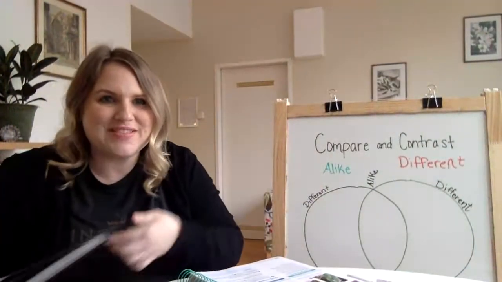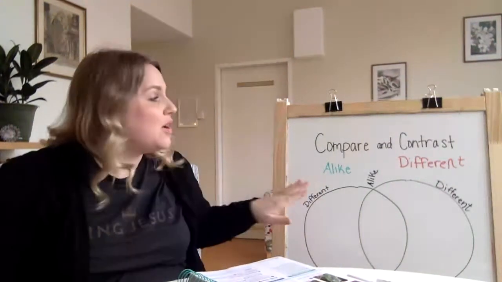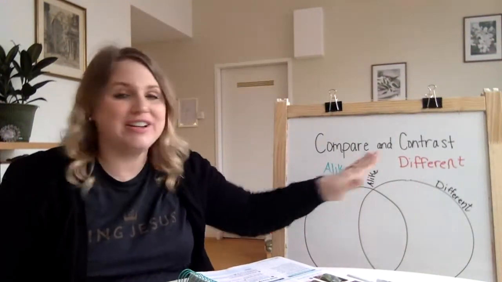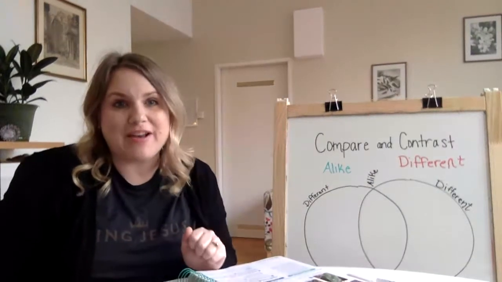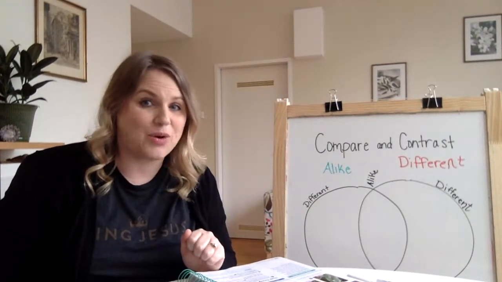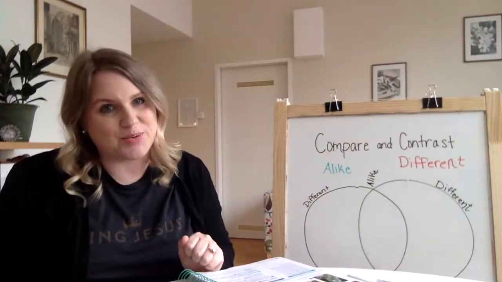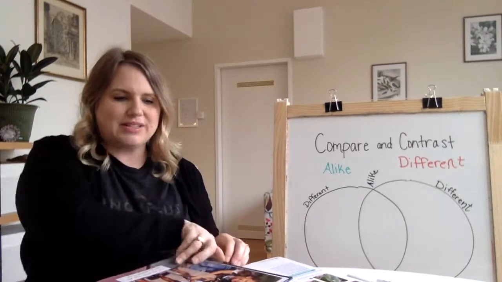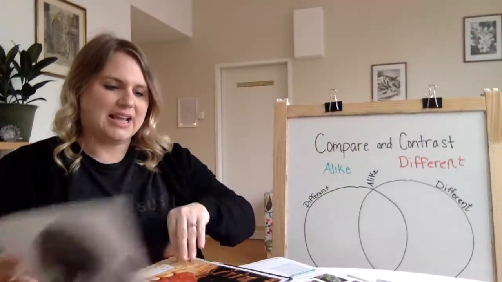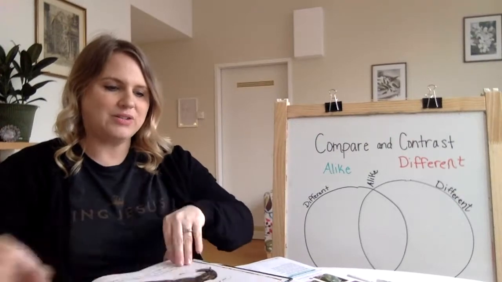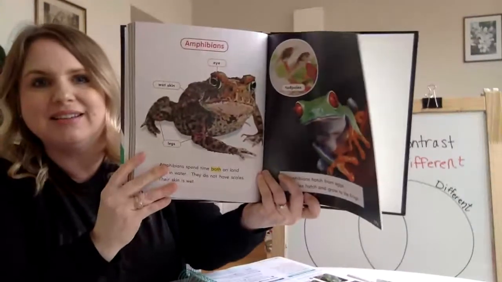The end. I hope you enjoyed that story. Now we're going to practice our new skill, compare and contrast. We talked about it as we were reading, some things that were alike about animal groups and some things that were different. But I want to focus in on, if you remember, we read about amphibians.